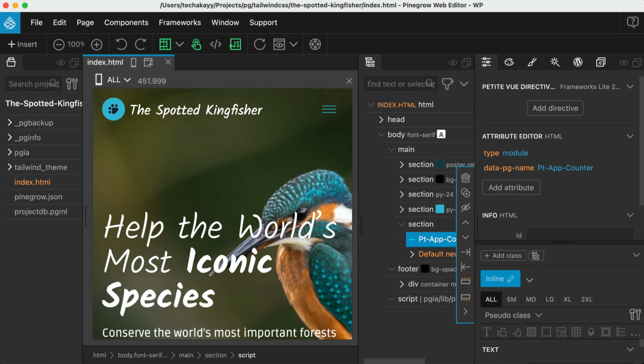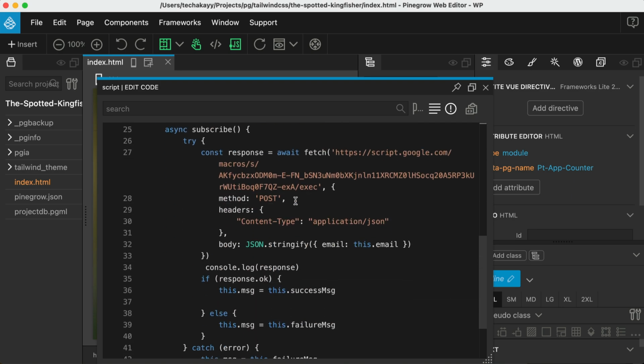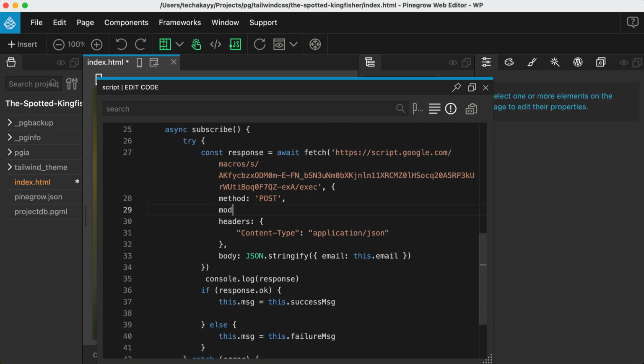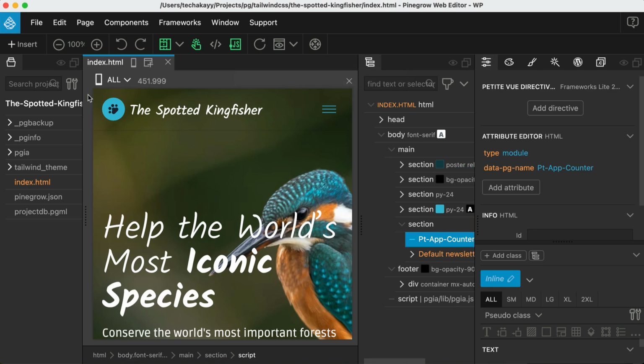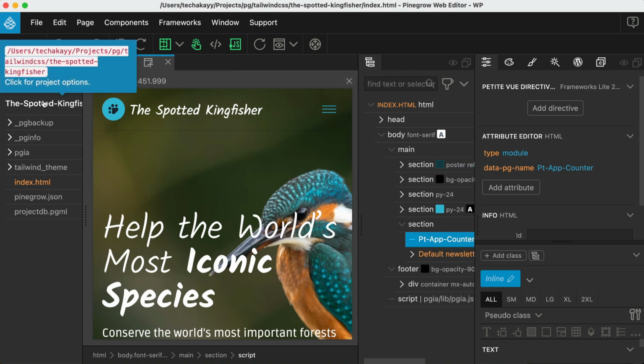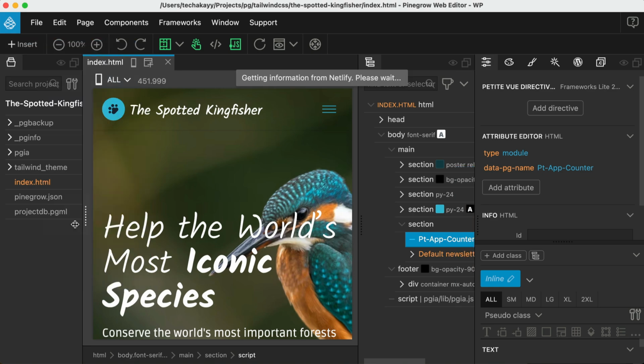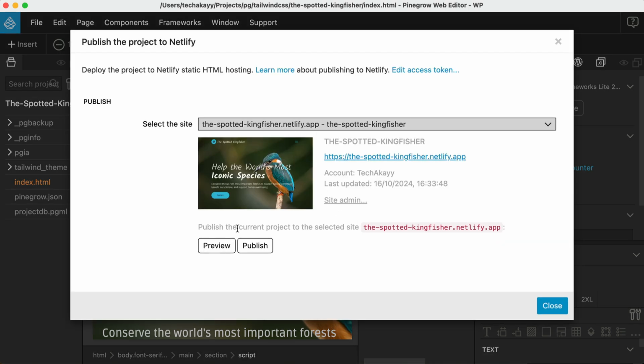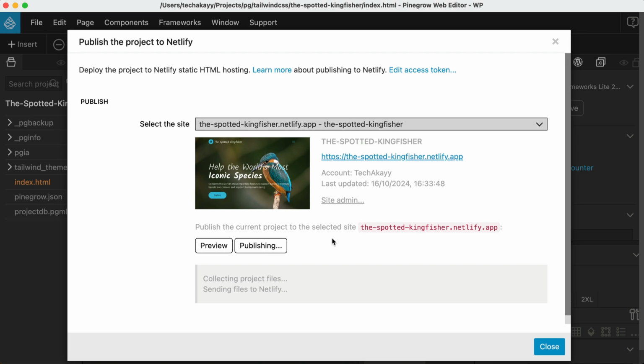So in our script tag, when we call the API, we can add a mode and set it to no-cors and save. And now since we updated the code, we need to make sure that it's redeployed. So I'm going to publish it again to Netlify. The same app, publish.